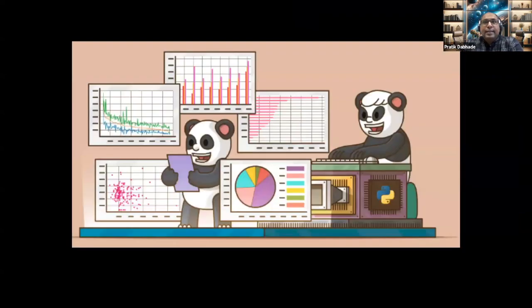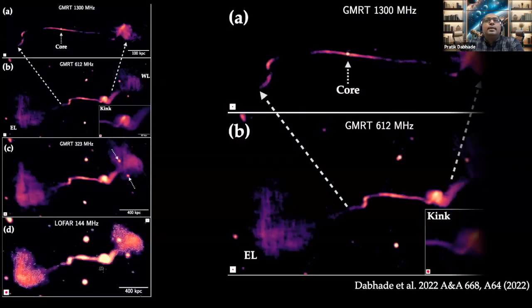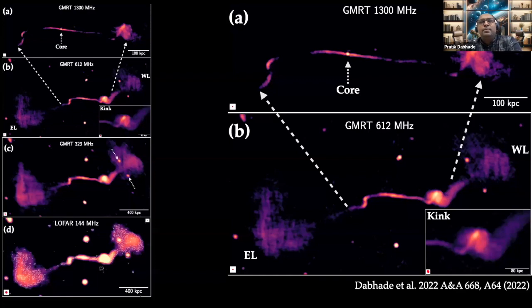Anyway, once we get the data, we are ready to process it, and that's where the rewarding time comes in. You can see that particular source actually turned out to be not only a giant radio galaxy, but that white bright spot was a kink. This is a plasma instability. Not only did we prove that this is a giant radio galaxy, but we found one of the largest jets, around 280 kiloparsec, bipolar jets, which are very well mapped with the GMRT at various resolutions.